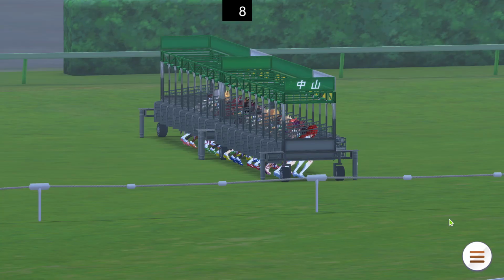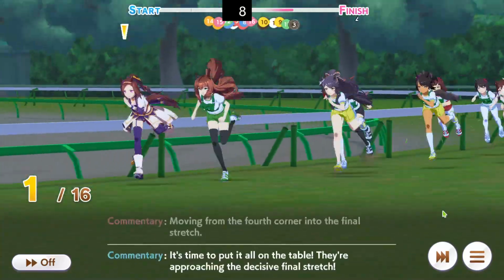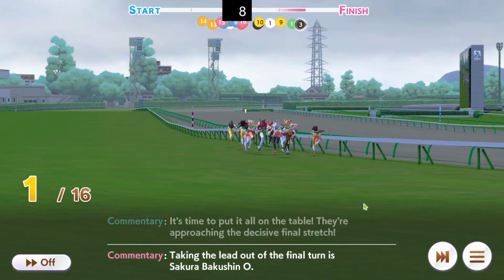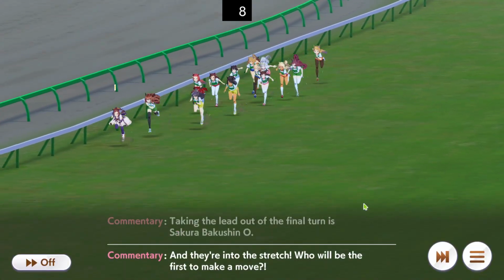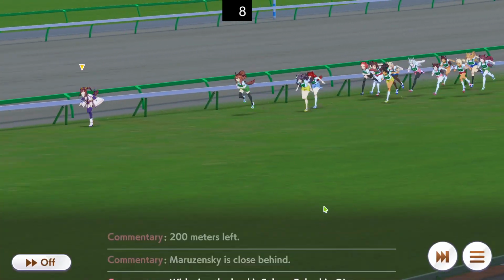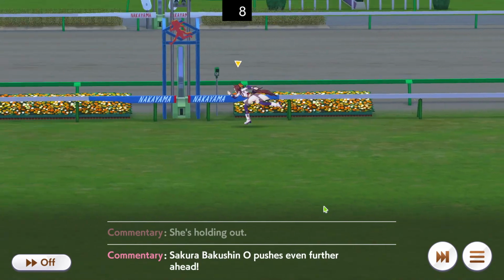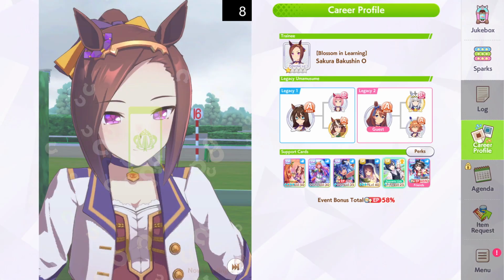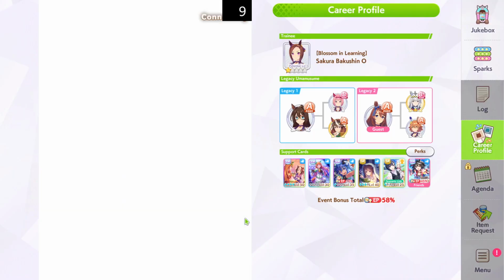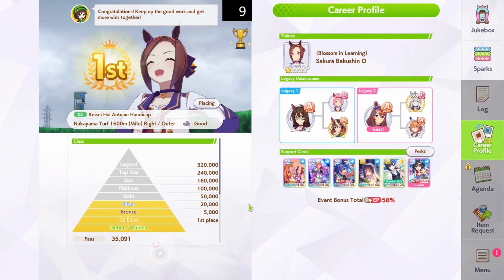Alright, we'll skip to the end of this race. Wait, Marazinski is like right behind us? That seems bad. Don't let her pass you. Okay, good. You're going faster. Okay, she did it. That's 9 races. There's another trophy to add to the collection.